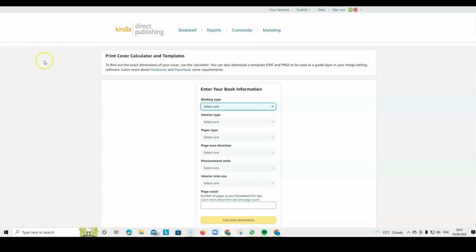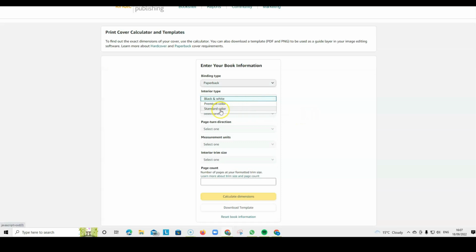So once we're on the KDP Cover Calculator, we have to fill in these details. The binding type is paperback and the interior type is black and white. You can make planners in color as well, but then the pricing will be higher and you will have to price your books higher, but you can research that and see if it's worth you making a color planner.